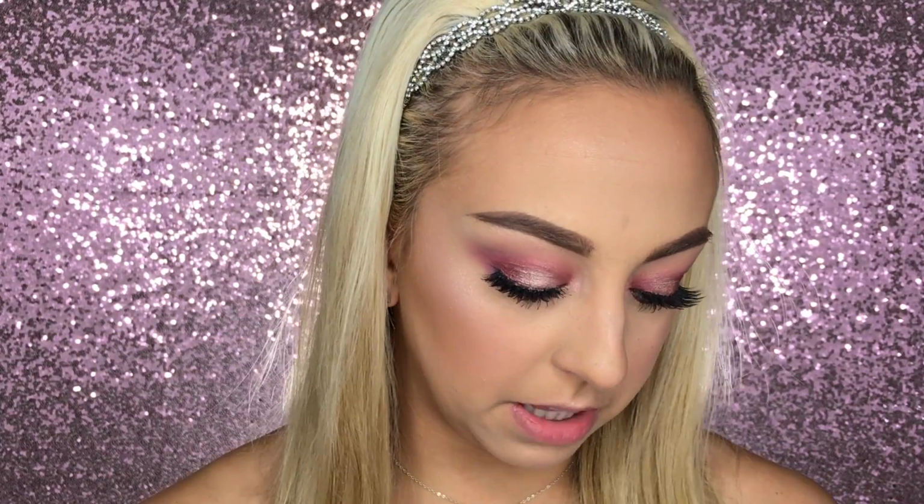Now I'm a little bit afraid that this blush is going to be too light for me because it does look like a pretty pale shade of blush, but it's not too light. It does add kind of a pinky flush almost. It's not coral, it's a straight light pink blush, which I think is really pretty, but if you are darker than me, it's not gonna look good. The highlighter, you might be able to get away with it, maybe more minimally. But the blush, definitely, if you're a darker skin tone than me, it's not gonna work on your skin.